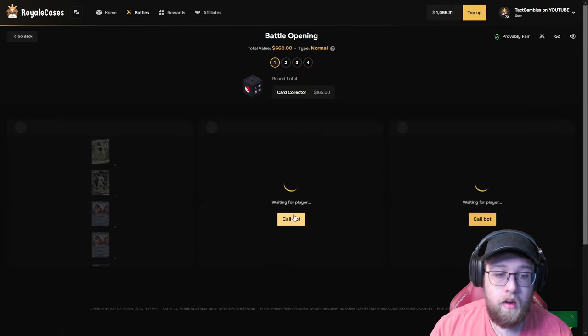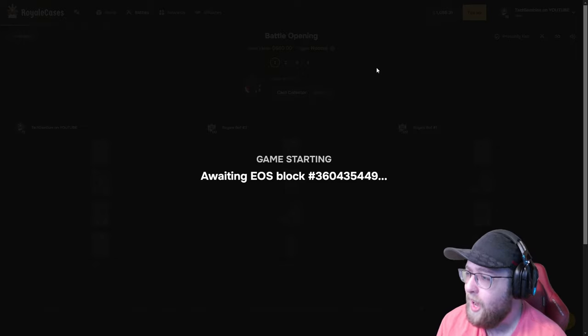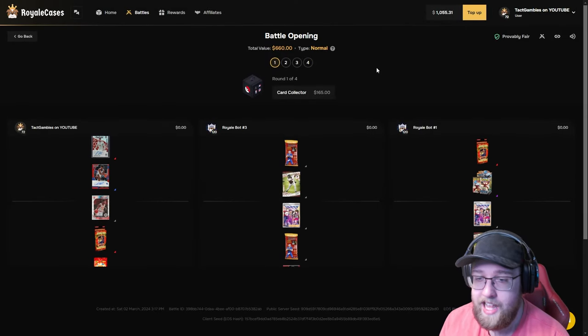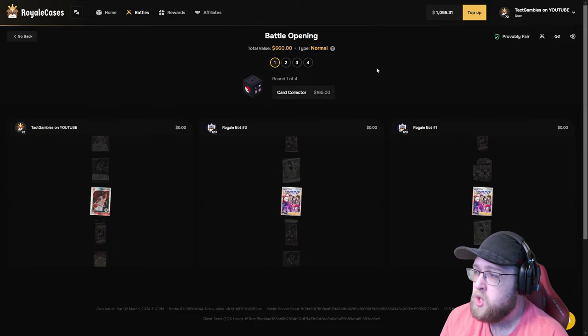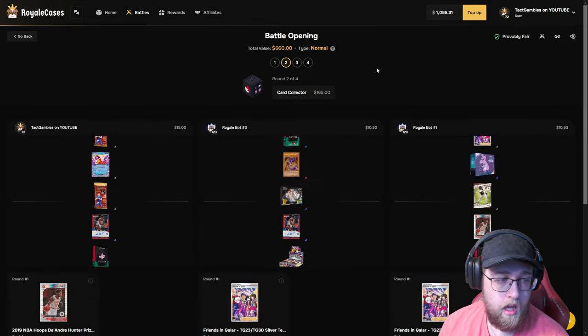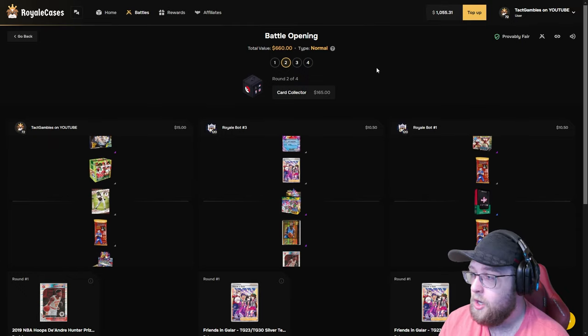Let's go ahead and run it again. Four cases, three-way battle. We won the first one. Can we do it again? Dude, that KD card though, what? Did he actually sign it or is it like a printed signature? I guess that would change the price. I would think from 2013, 2014, that would be way more money. I mean, I know he's still playing, but God, I can't believe that.